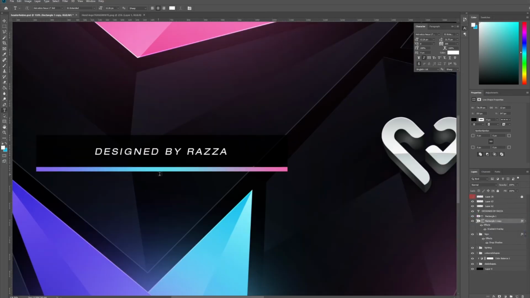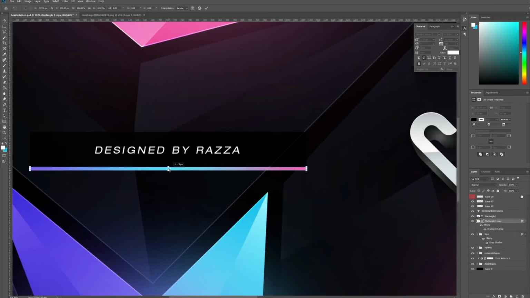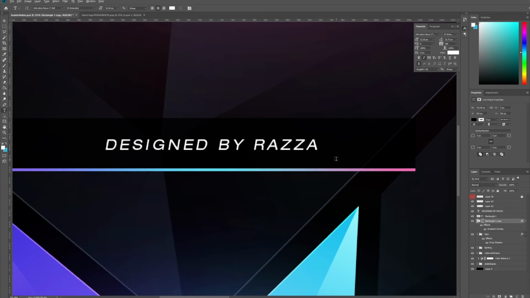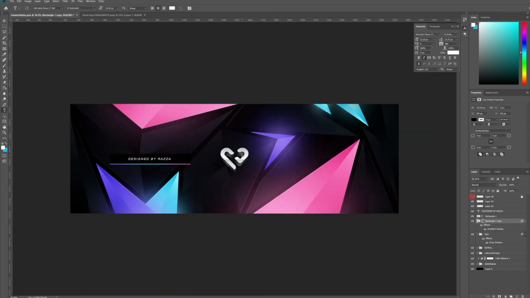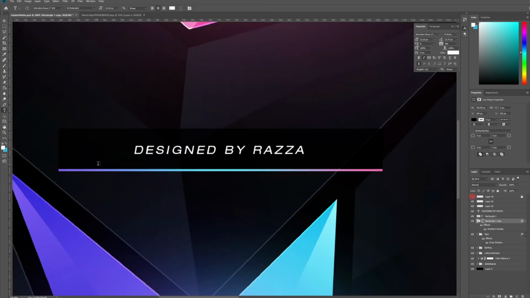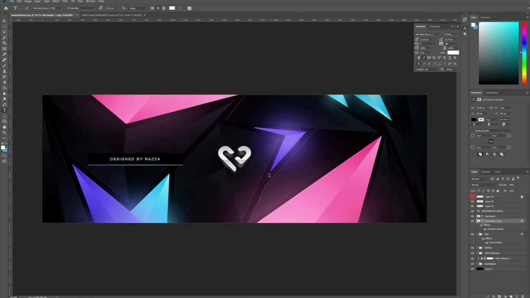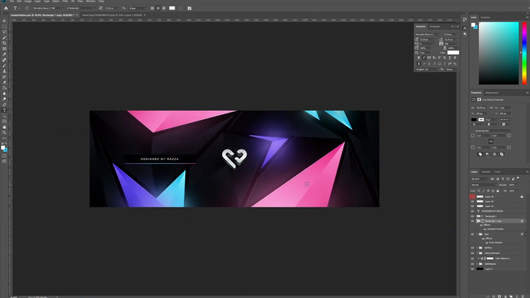I think I'm just going to decrease the height a little bit more, and then just make sure it's in line with the bottom of the rectangle. Then that looks good. Oop, maybe just a little bit smaller. And that should be good.